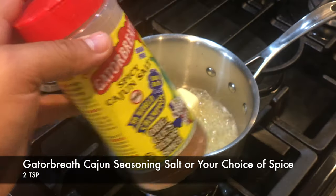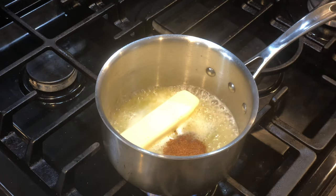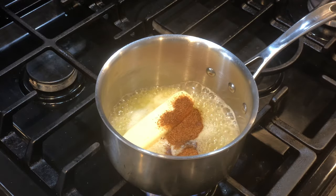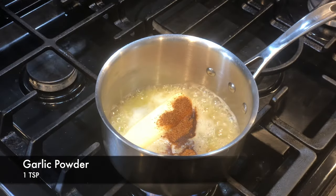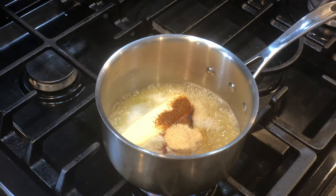Look at this. Spicy Cajun gator's breath. Oh, that's good. So we're going to add about 2 teaspoons in there. Get that all mixed up in there. Yeah, that's going to look good. Tons of flavor. We got some garlic powder. Put the garlic powder in there. I think we're going to do about a teaspoon. Put that in there as well.